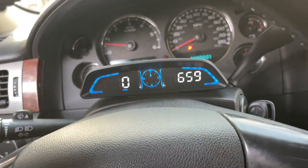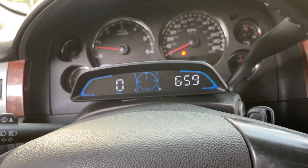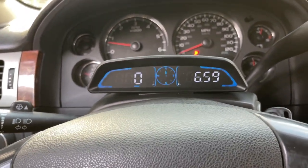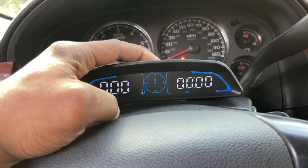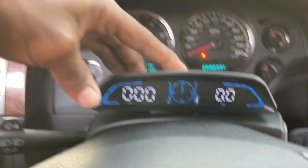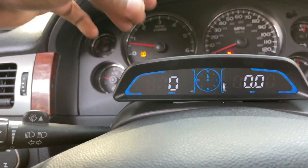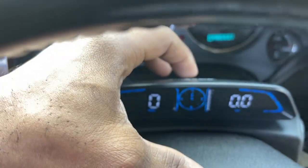Some double-sided tape will hold onto that plastic no problem. It actually dimmed itself because it's still light outside — I thought that was cool, the auto-dimming feature. Let's toggle through some features. Miles per hour shows on the left side when you toggle left — that controls that side of the device. You can also press the button down to go into the settings feature.